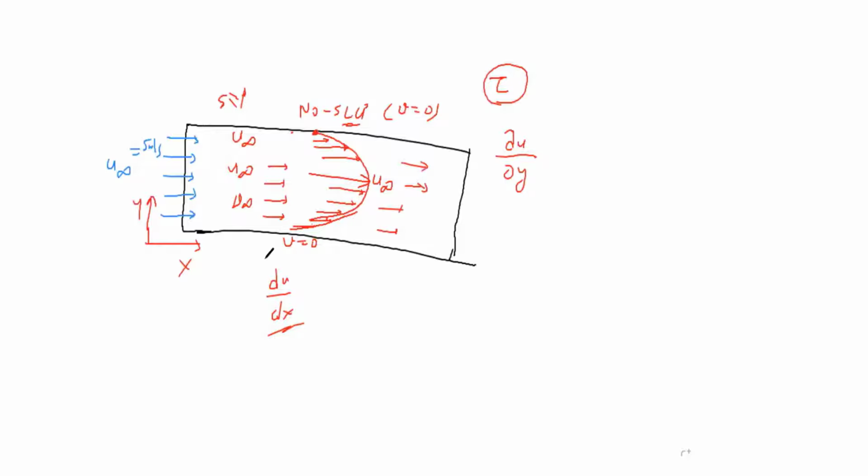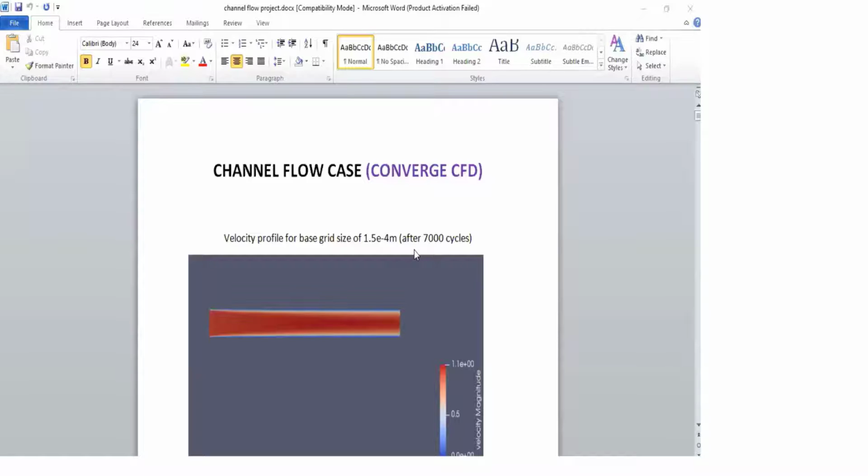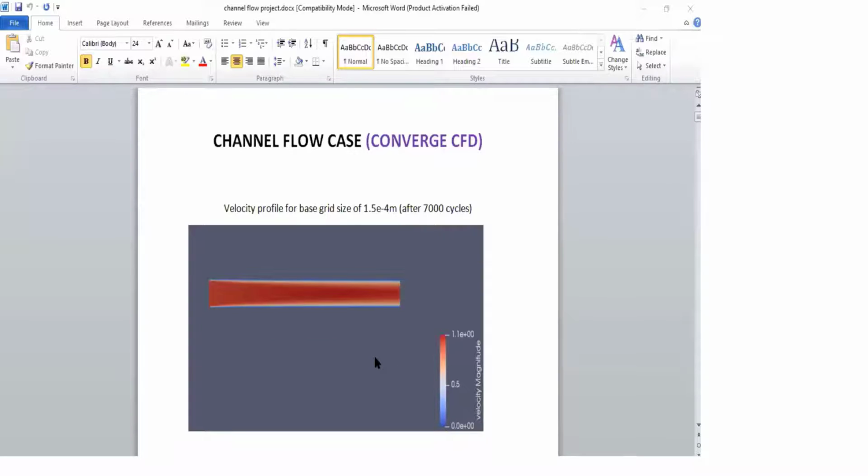Now, this is a very simple problem, but I want to show you how you have to learn things. For that I will show you one of my reports. This is the report from when I started learning CFD with the courses. This is how you should do anything in life, whichever course or thing you are doing for the first time. Open your Word doc and start making notes of the things you don't know.